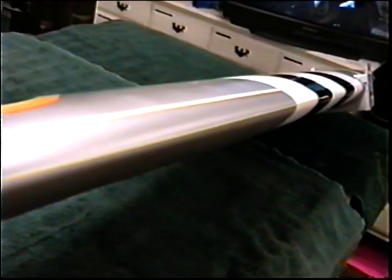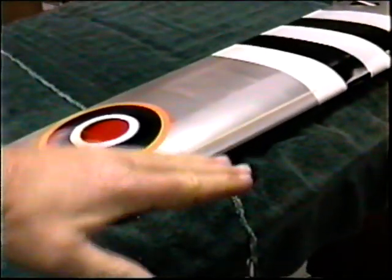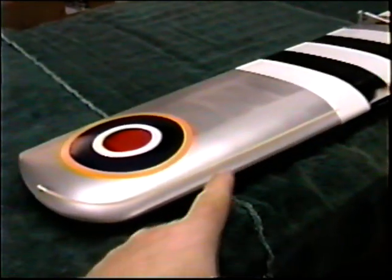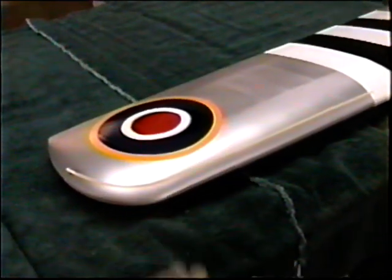As I'm laying this stripe out, what I've done is lay out, right on the center line leading edge, because if this is crooked, it's going to really look terrible, a piece of 16th tape, fine line tape. Then I laid out what will be the yellow bar. Now, I'm not sure I want to make it thicker or thinner yet.